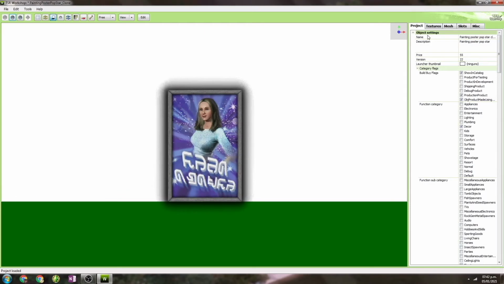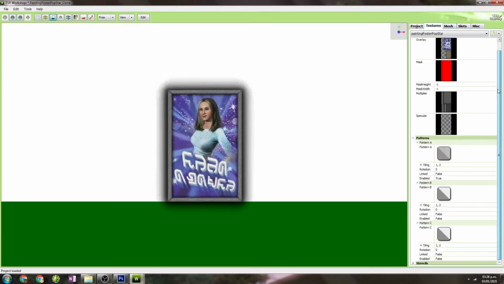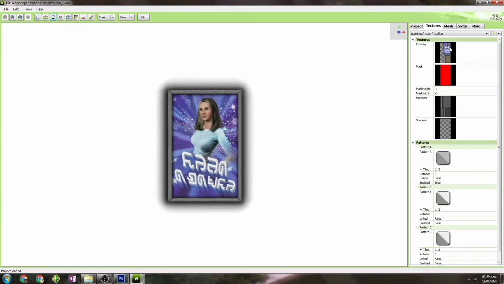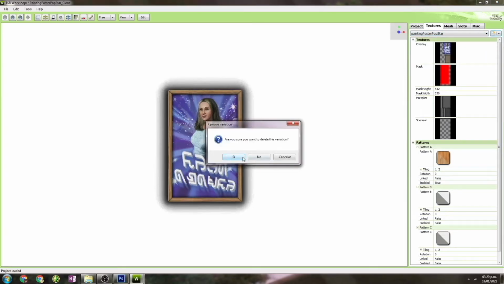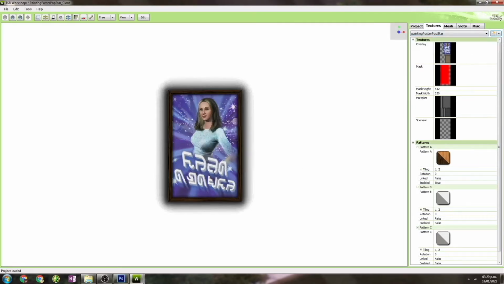The most important thing, and what this tutorial is about, is changing textures. We're going to click Textures, and this is what you're going to see. From here, the only thing we want to change is the overlay. You will see right here at the top that you might have multiple options for the same painting. Depending on how many different pictures you want to add, you may have to delete some of these. I'm going to, for example, only change one, so I'm going to delete the rest. I really don't want them here, and they just make my file size bigger and therefore my game runs slower. We really don't want that, especially when it's just a frame that I can change later in game.